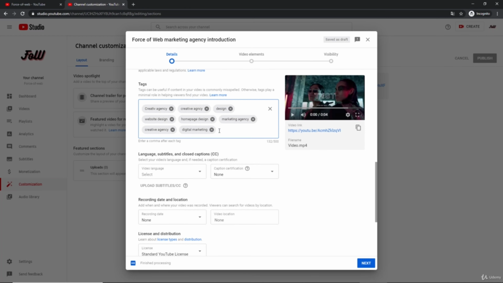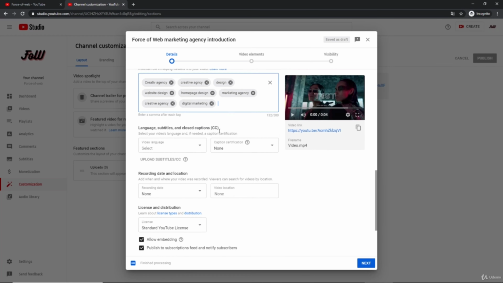Creative agency without E at the end, creative agency without E in the middle, design without E, and also a couple of keywords connected with the video: website design, homepage design, marketing agency, creative agency, digital marketing. There is a limit of 500 characters, so we include only the most important tags.